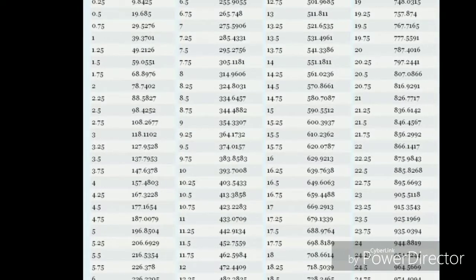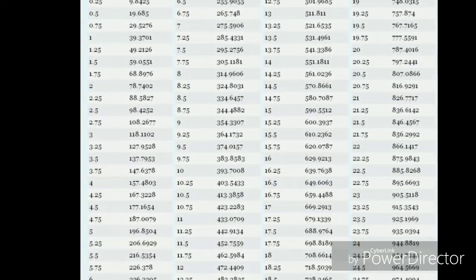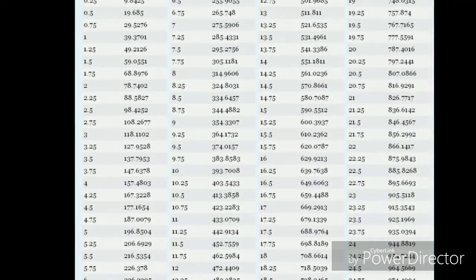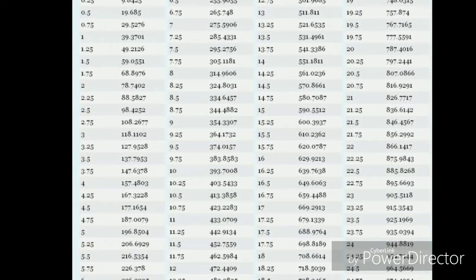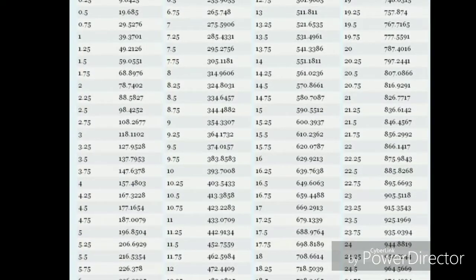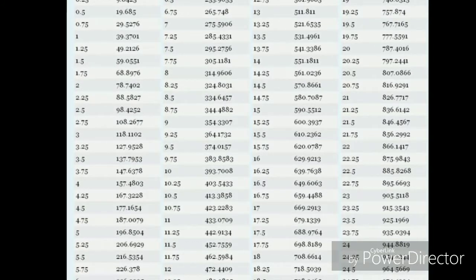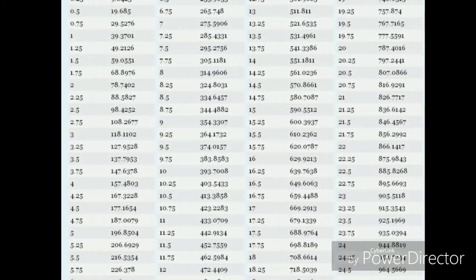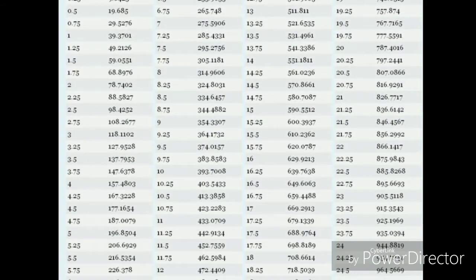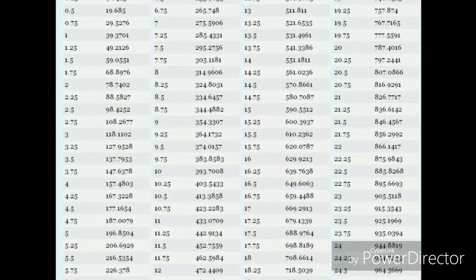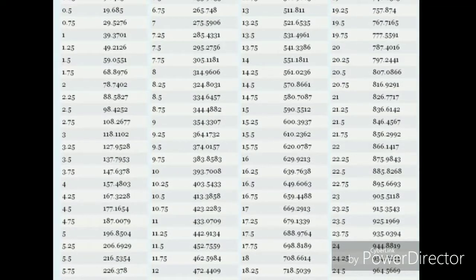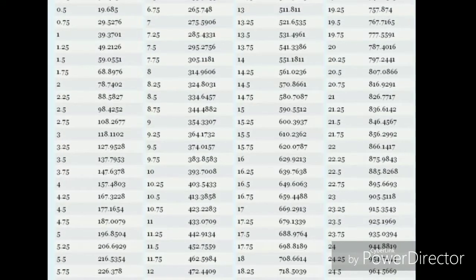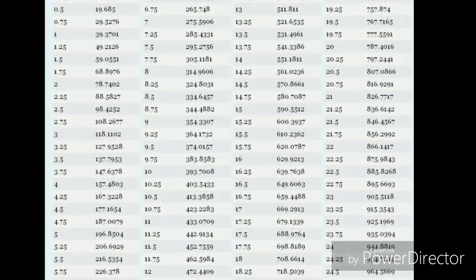And the other unit of length, such as the astronomical unit. This is the average distance from the center of the sun to the center of the earth. If you travel from the center of the sun to the center of the earth, that's impossible, but if we want to travel, the distance is equal to 1 astronomical unit, and that value is approximately equal to 1.496 into 10 raised to 11 meters. And light year is the distance traveled by light in 1 year in vacuum.